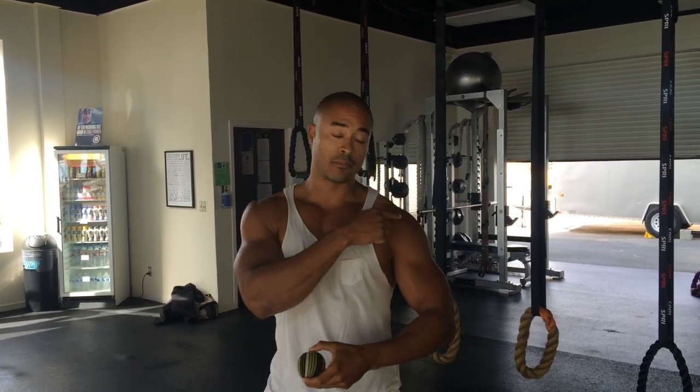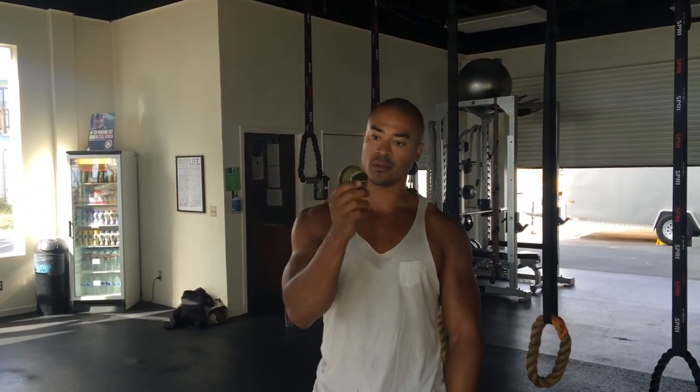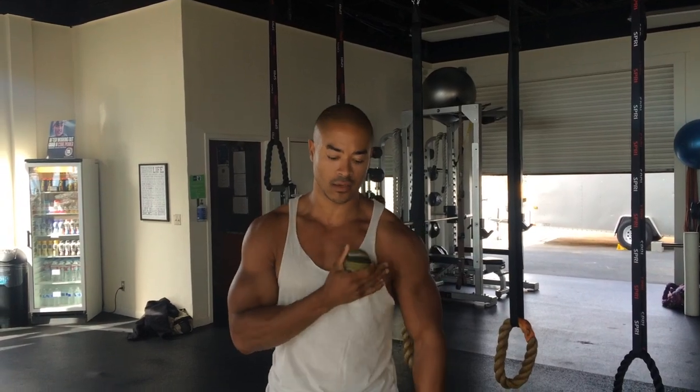I know that we do a lot of workouts with our chest and you might be stiff in this area. I'm right now getting over a shoulder impingement. So what I want to describe to you guys today is how to use a tennis ball. If you want to go a little bit harder on yourself, you can go with a lacrosse ball, or I like to use the trigger point therapy ball to help break up a lot of the tissue that gets stiff in the chest.